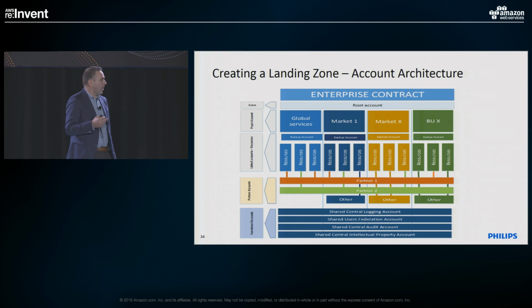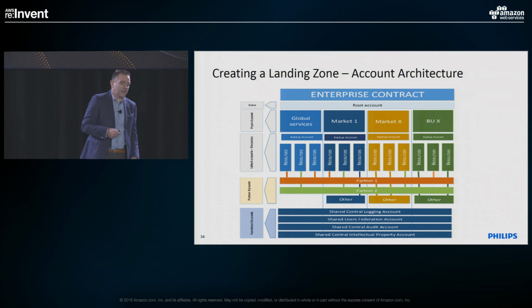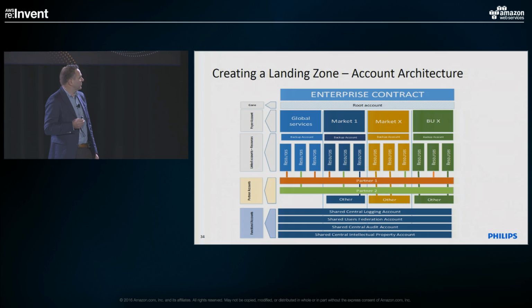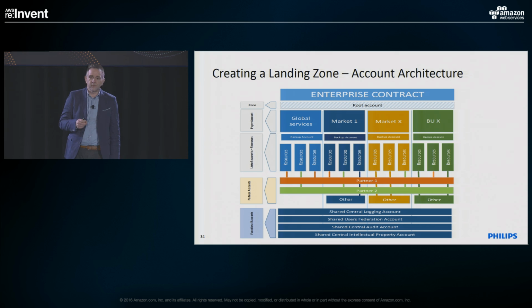But next to that, we have markets. We have about 17 markets. We have lots of business units. And the rule within Philips is that you have to pay for your own usage. If you want to use something in AWS or anything in IT, you will have to get your own invoice. So we have separate payer accounts. It will run up in the end to 30, 50 payer accounts globally. And for every payer account, you can spin up your linked accounts. You can do that for your backups, for your resources, and all the functions you want to have in there. And essential over here is that you can link in partners.